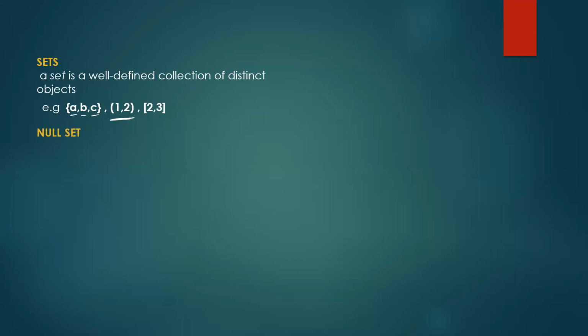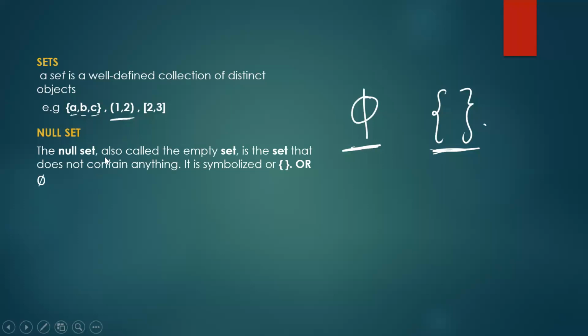What is a null set? A null set is simply an empty set. That is just the other name given to an empty set. An empty set is sometimes denoted by this symbol, and in other books, it's also denoted by this symbol. These are the two examples of symbols that a null set can be denoted by. From the word itself, empty means that it doesn't contain any elements.